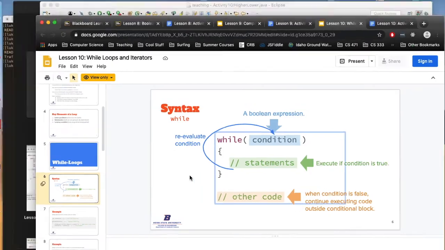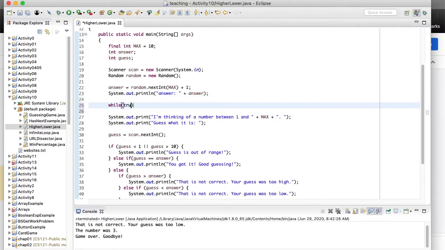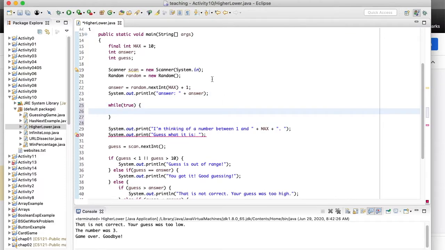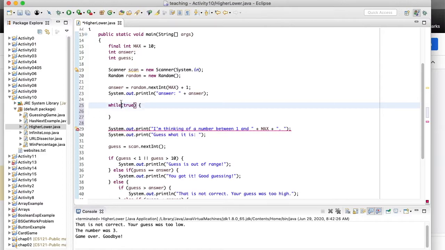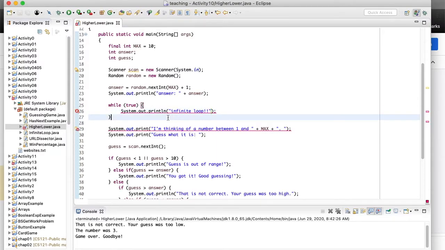Now you've got to be careful. We could introduce a while loop like this. You don't want any infinite loops in your program. Let's see if we can proceed with errors even though it's telling me.